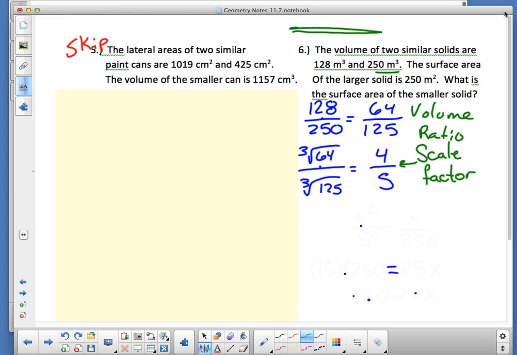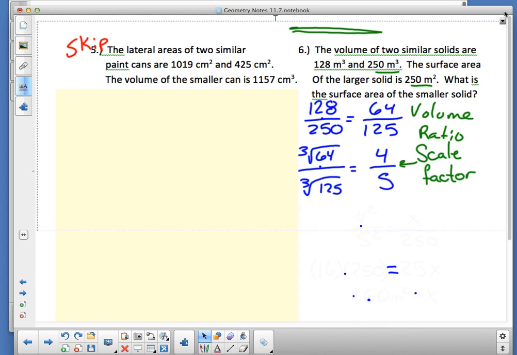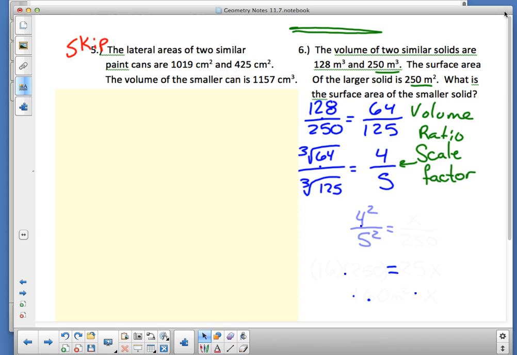Now these are not the same number because one's cubed and one's squared. They're talking about surface area in the second one. Now I know that the relationship between scale factor and area ratio is when I take the scale factor and square it. So I've got 4 squared and 5 squared. I know that's 16 and 25. I just wanted to make sure you knew where I got 16 and 25. Now, from chapter 7, I set up ratios. Okay, and chapter 10, I set up a specific ratio to solve for area. Well, I'm setting up a specific ratio to solve for area.